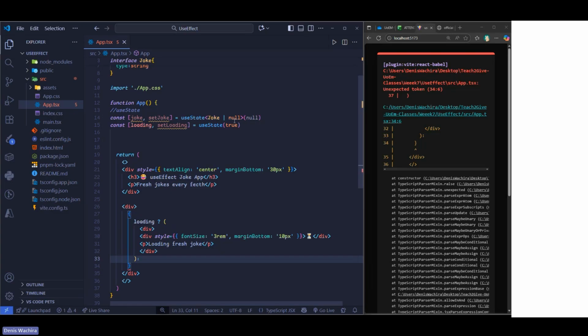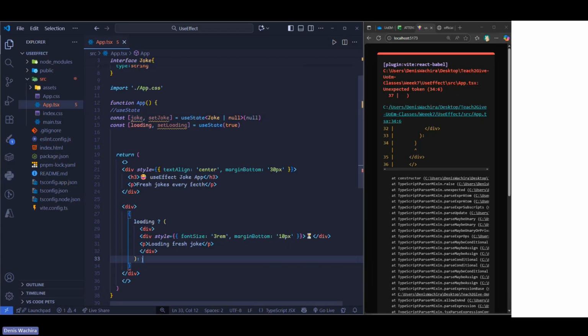If we have joke as null, remember it's a union. So it can be a joke or what? Null. So this null is set when maybe we are yet to fetch that data from where? From our API. So how can we do that? So we can have another quotation here to check this joke we are having here, because it has two parts. It can be null, it can be what?